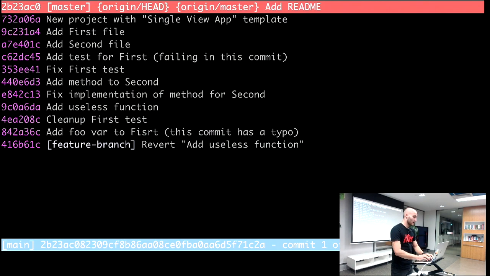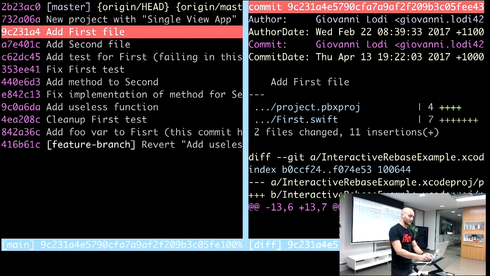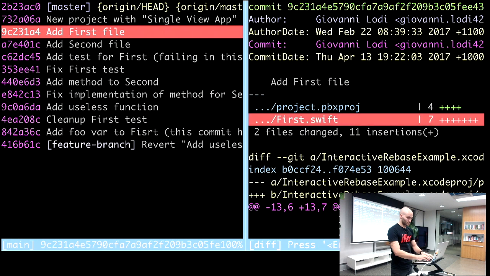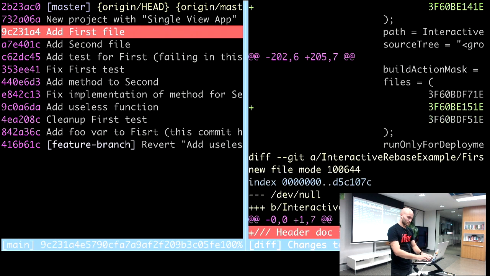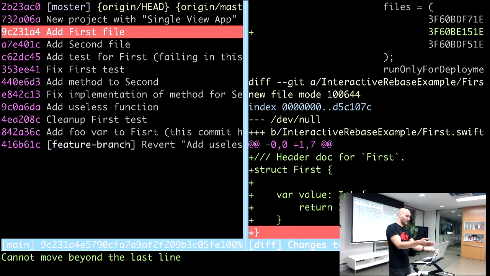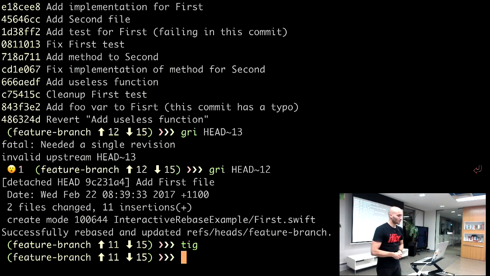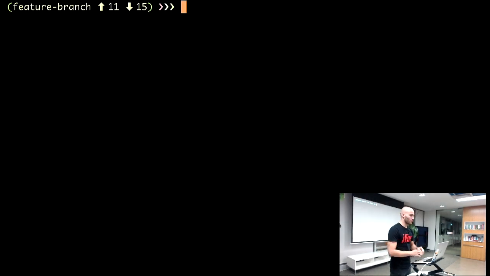If we go look at the diff on first file, it has the file and the implementation, and there's no typo. Right, so let's see if we can use moving commits in the history, fixups, and rebase and squash to clean up our Git history a tiny bit.